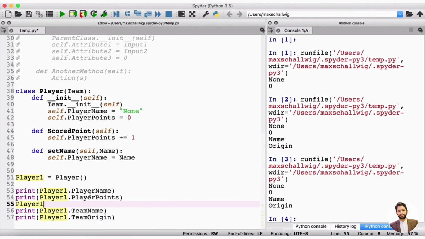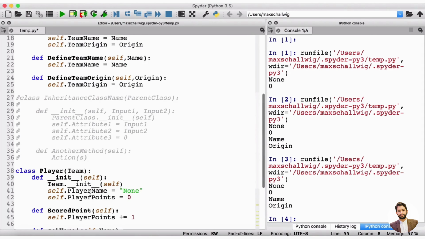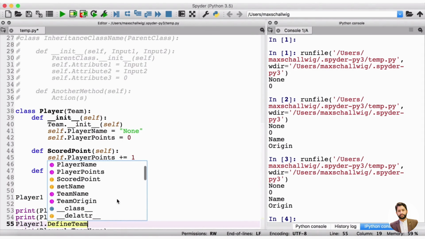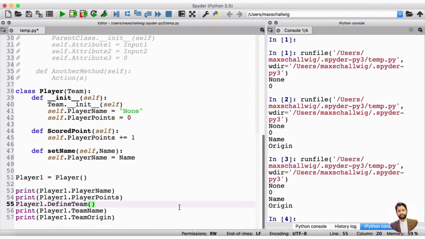And so here we can do player 1, and we're going to define the team name. So we're going to call the define team name method or function, and then we'll do open and close parentheses. And here let's put in the team name Sharks.